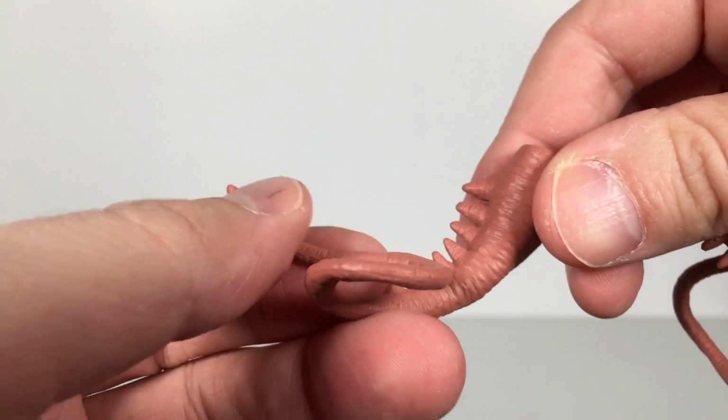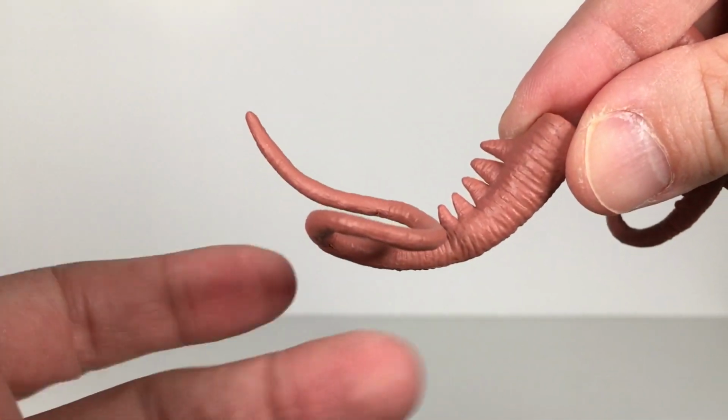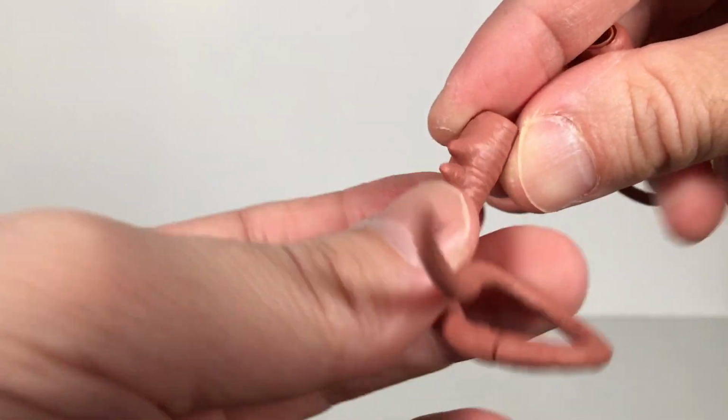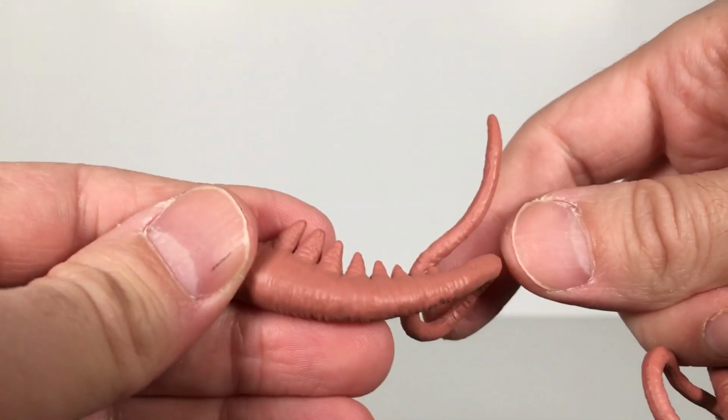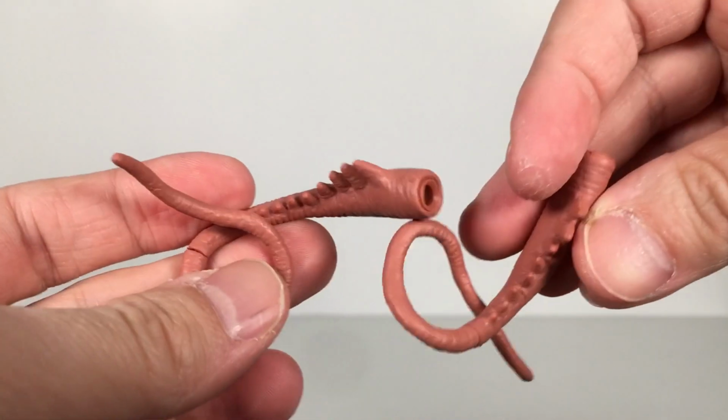They're just done in this base color here, pinkish color, glossy, but the sculpt is all right. It's good. I feel like it's a little soft, and a little bit of a wash would have helped out, bring some of the details out. But yeah, it works. So there you go. And that's all you get.